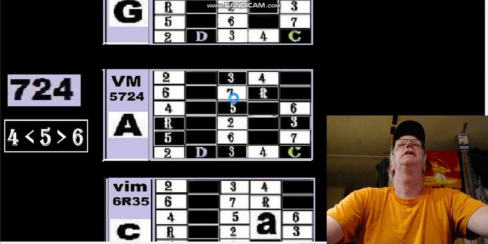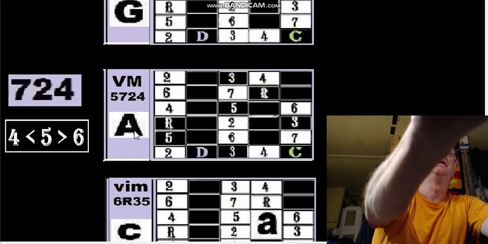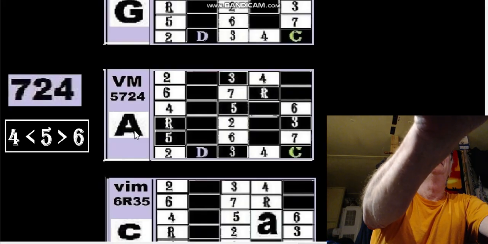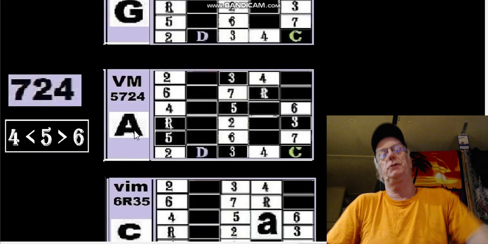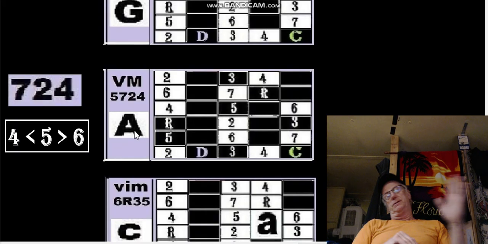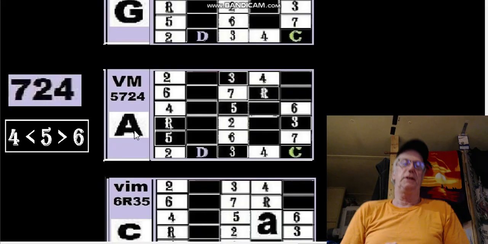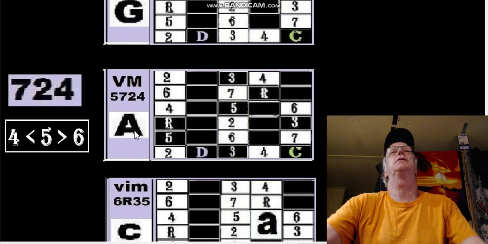So let's look over here now. Now A is the 5th of D. Okay, so you go ahead in the word caged. Caged D goes to C. Skip C and go to A. That's how you get to the 5th in the cage word, going around the circle.